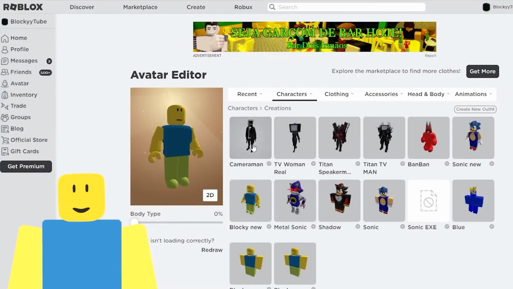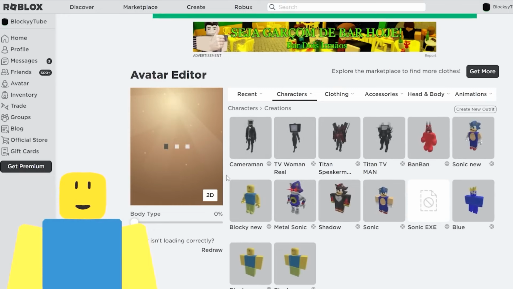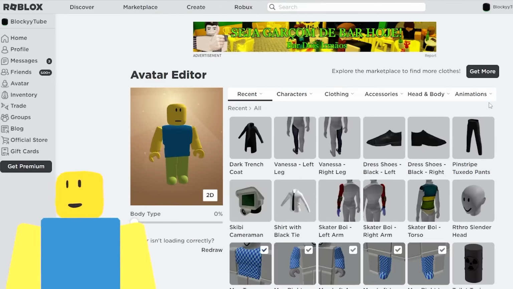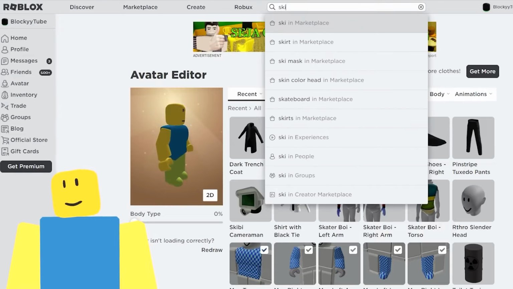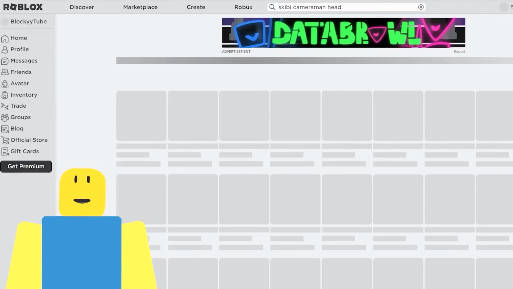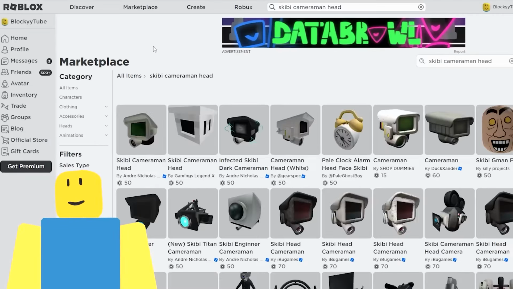So we've made a realistic looking cameraman before, and he looks legitimately real. Look at that. And for this build, it's gonna be kinda similar, but also very different. So we're gonna first start with the Chad Skibidi Cameraman head in the marketplace, because, you know, I always love starting with the heads. And these heads are incredible.